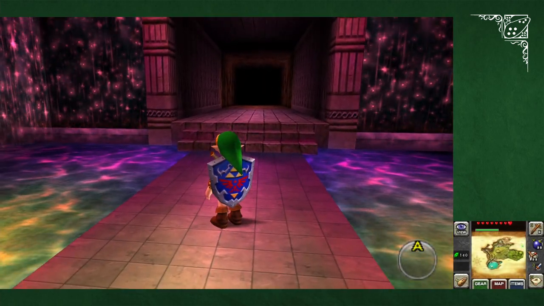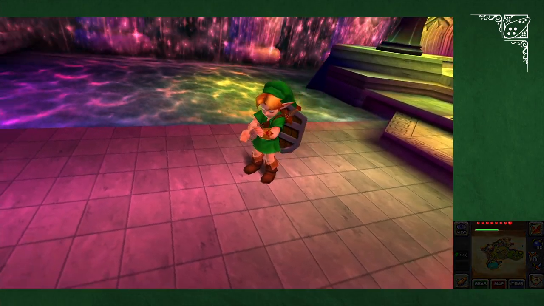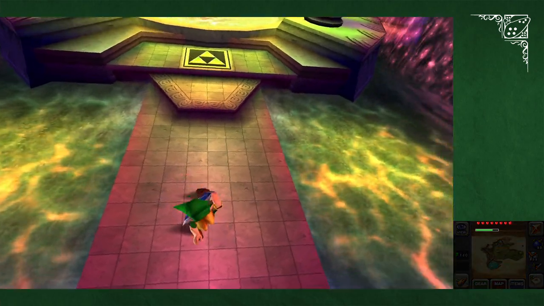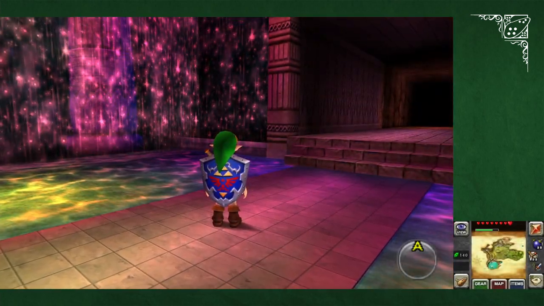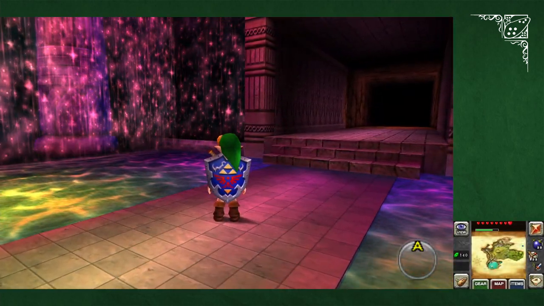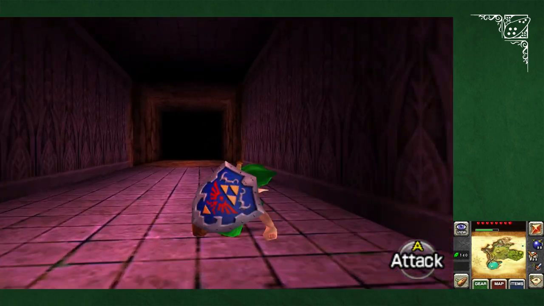Let's just show you. So equip that. Let's equip that to that. And it uses some magic force, but boom. And that's all it does. So it's not that bad. Alright, well, that's it for this place. Let's go.